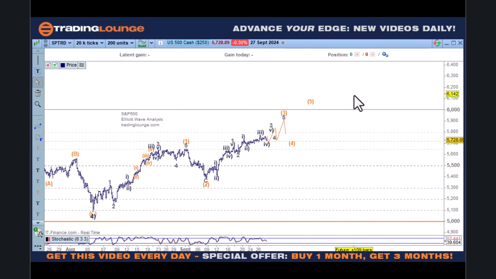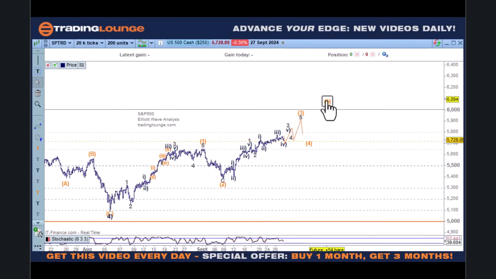So I think that's too early for a top to be called in as 1, 2, 3, 4, 5 here. I think that's just too early. It doesn't make any sense with some of the other markets, even with Bitcoin. So if this wave here was shorter than the length of this one to this one here, then this one here will be shorter.